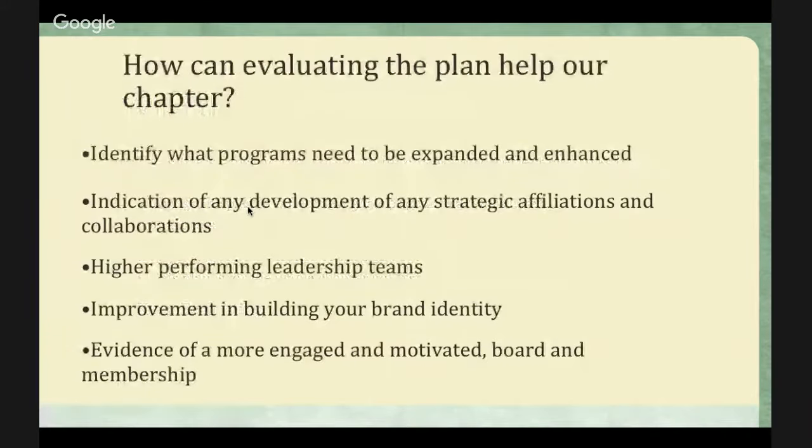How can evaluating the plan help your chapter plan or your chapter? It identifies what programs need to be expanded and enhanced. You may find that one of your goals was way too easy to complete and you may want to expand it or figure out a way to get other general members involved with a project. Indication of any development or strategic affiliations or collaborations. Evaluating your community relationships each trimester, putting those in writing will help future project goals get completed because you might look back and say, hey, this person might be able to help us with this.